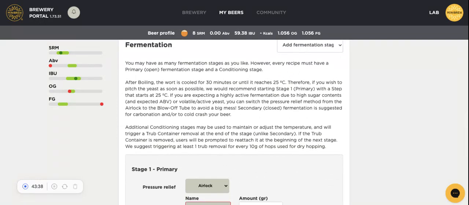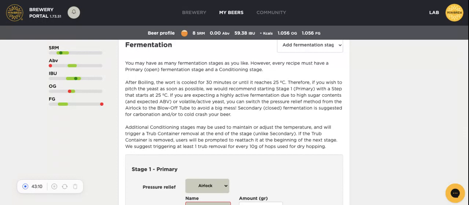When fermenting, there is a primary fermentation, there is a secondary fermentation, and there is a conditioning step. The primary fermentation is a fermentation process where the majority of the sugars that have been extracted during the mashing process will be converted to alcohol, flavor, and CO2, carbon dioxide.